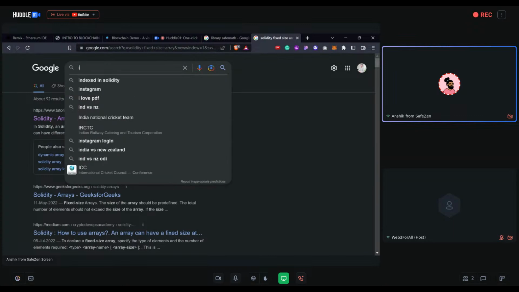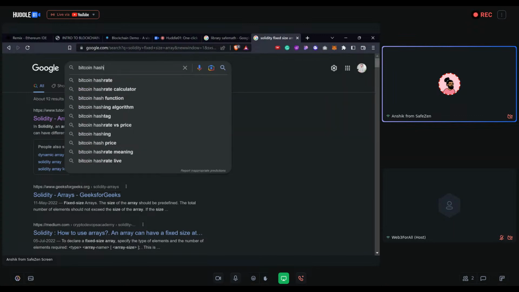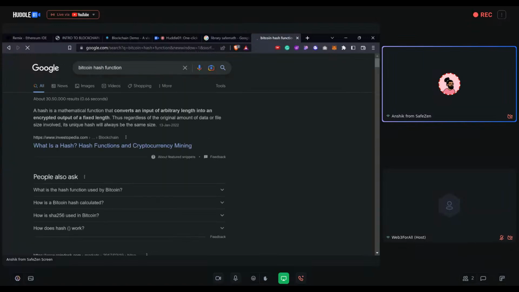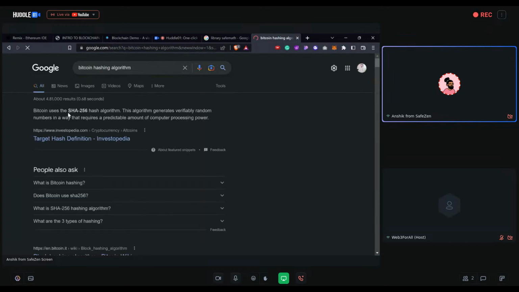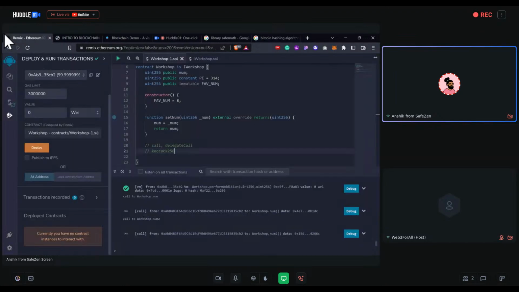I have forgotten right now. You can just check the Bitcoin hashing algorithm. It will tell you. SHA-256 is their algorithm, and Ethereum also uses one more hash function itself. So Keccak-256, you can read more about this.